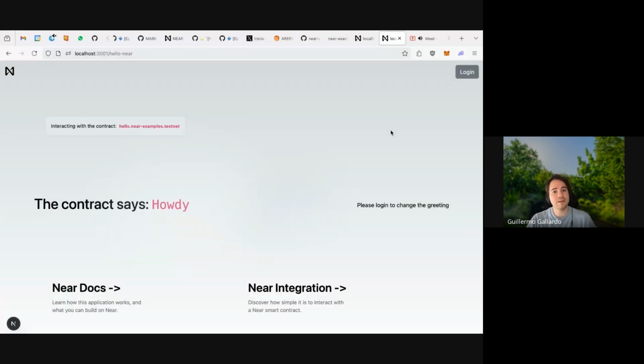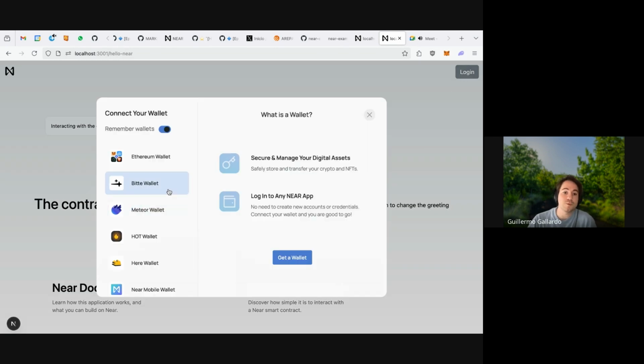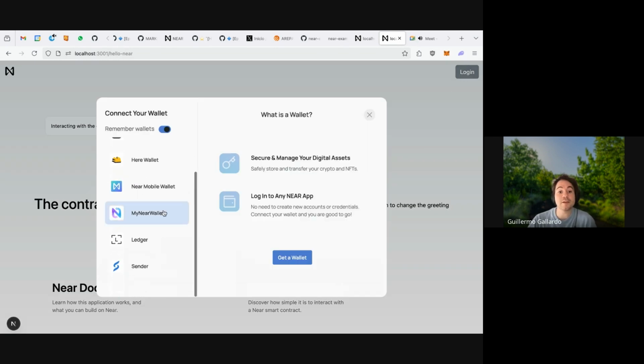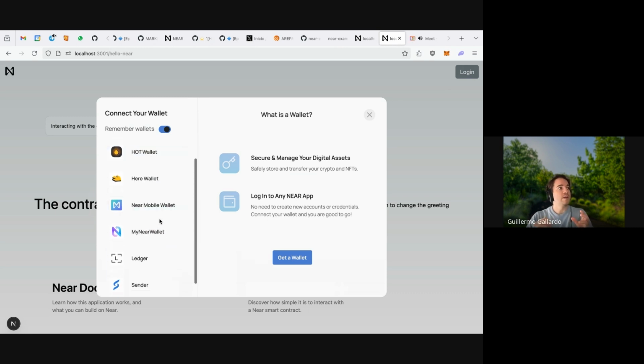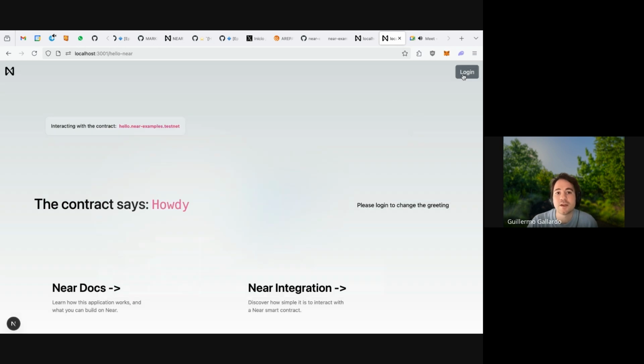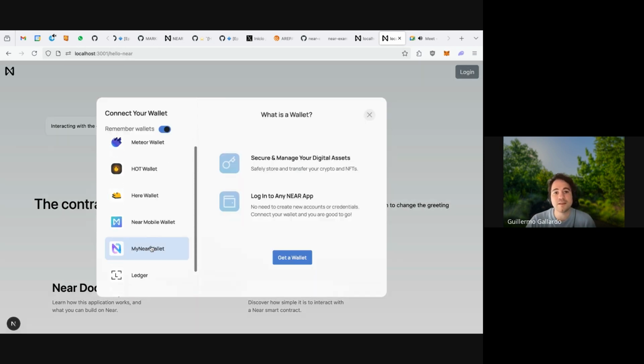The main idea of the new wallet selector is that there are two important wallets, Bite Wallet and Mynear Wallet, which used to work in a particular way. You would want to sign a transaction or log in, and they would just reload the page. For example, if we were here in Hello Near, I click login, and then I go away from localhost, in this case because I'm working locally, to the page of Mynear Wallet, and then I am brought back.